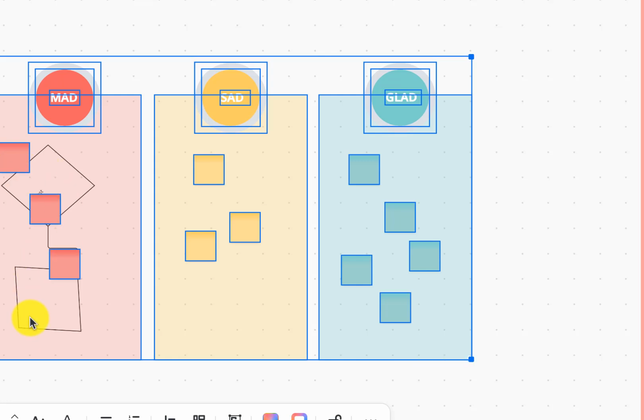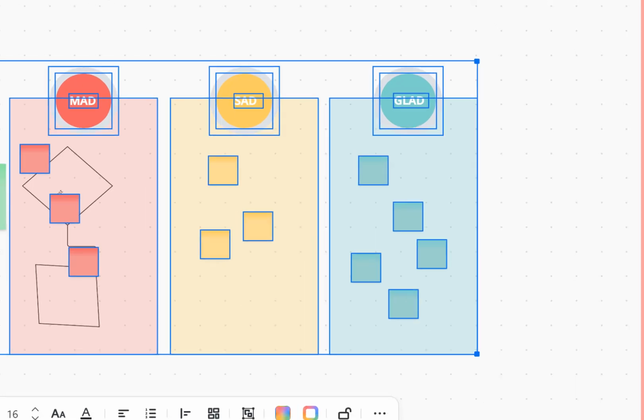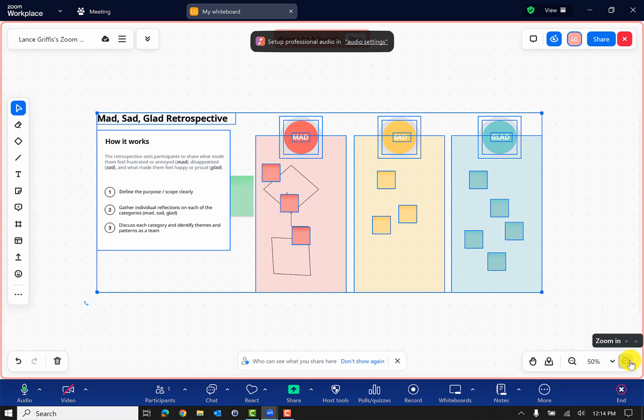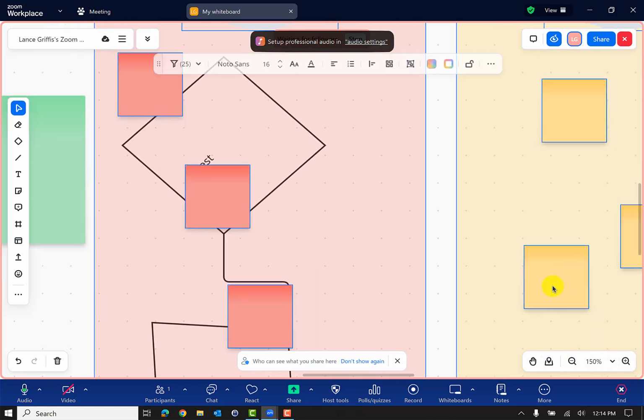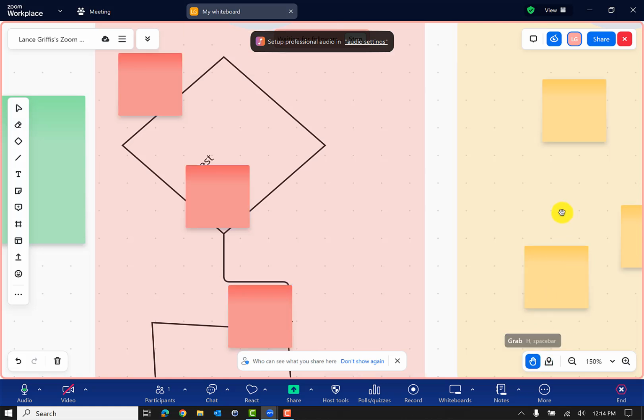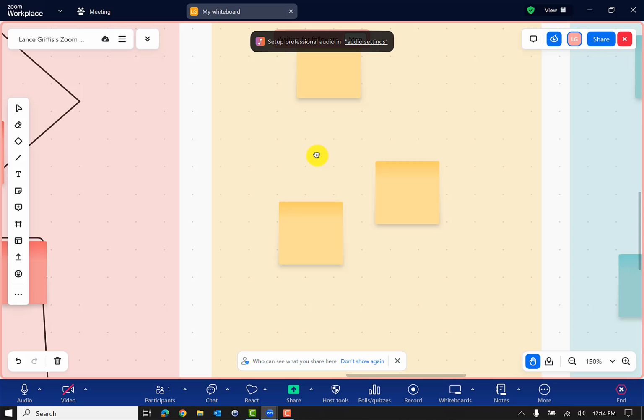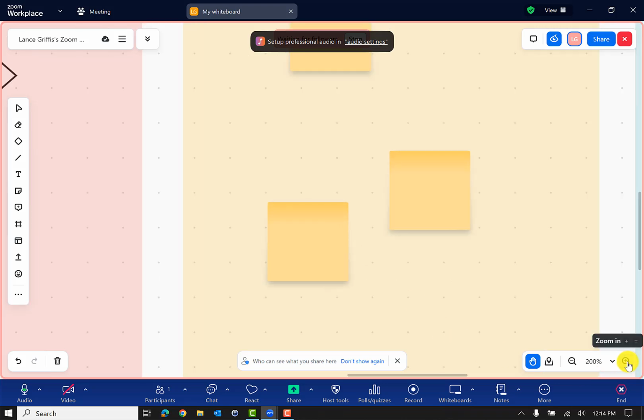You actually see it overlap to what we were just drawing or playing around with. But a couple of things down here at the bottom. You have a zoom function that'll zoom into the area. So if I wanted to zoom in and really focus on one of these, I can use the hand or grab and pull that to the center of my screen, zoom in some more.